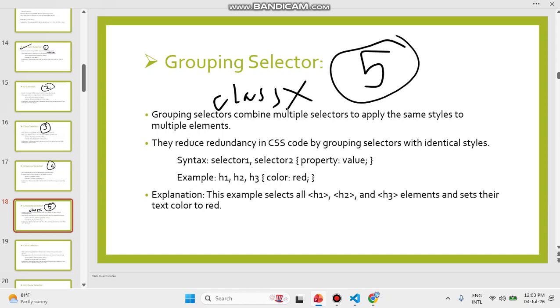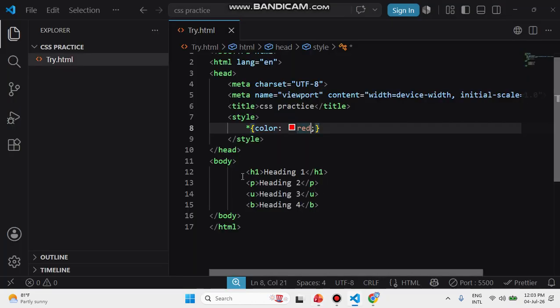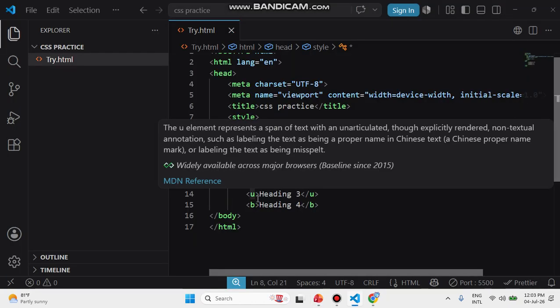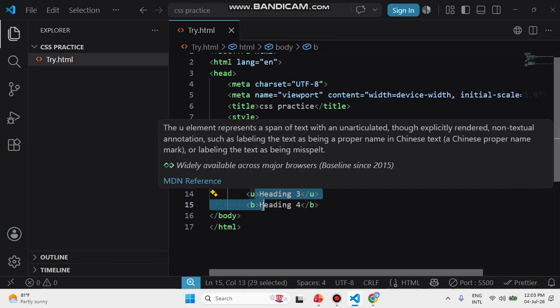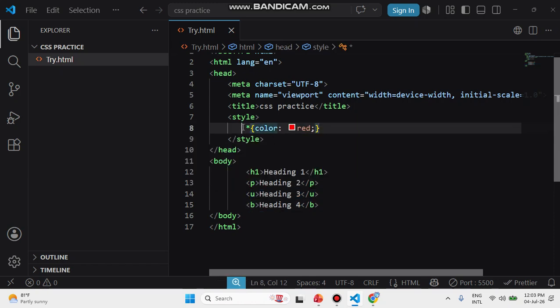No guys, it's not. It is a little bit class-wise, but we are not creating a class. We will use a comma and give the same property for your selector purpose. Right now, suppose I have h1, p and u. What I want to do is make one group of h1 and p tags, and another group of u and b. So I can remove these and add one selector.